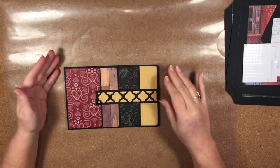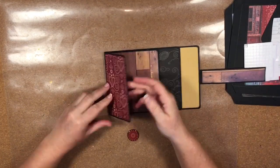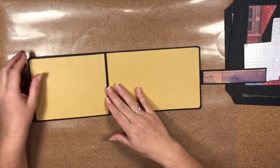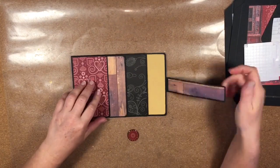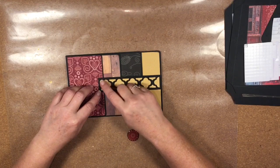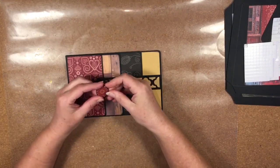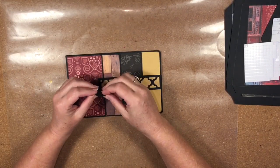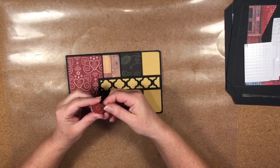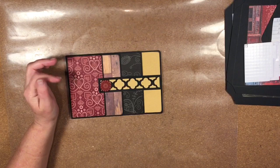Alright, so I have just finished matting this little insert. So I've got the mats on each side of these little flip outs. Plenty of space there for photos, and the little catch to hold it all together. Now I can see the magnet on that poking through because that paper is pretty thin and I'm not overly happy about it. So I just cut this out of the paper and backed it onto a couple of pieces of scrap cardstock, and then I gave it a little coat of glossy accents because I can't help myself. And I'm just going to pop that on there, and I think that will finish it off nicely.